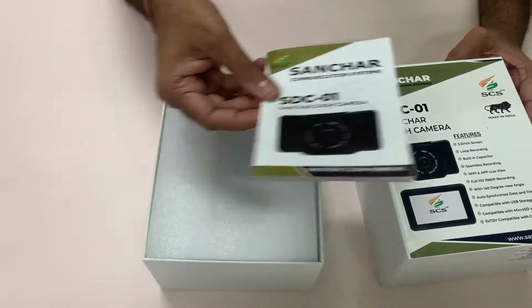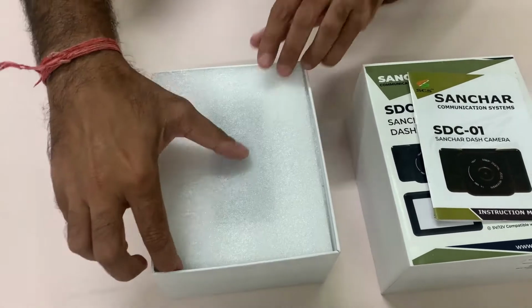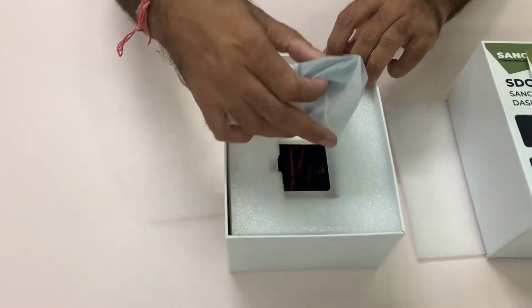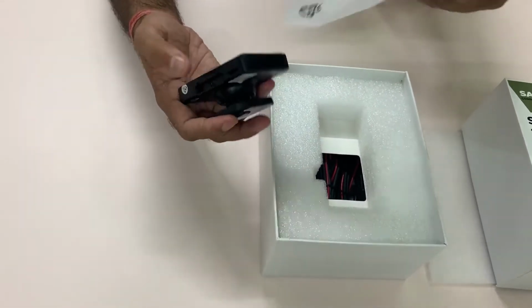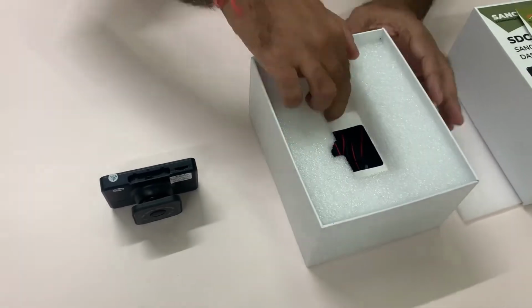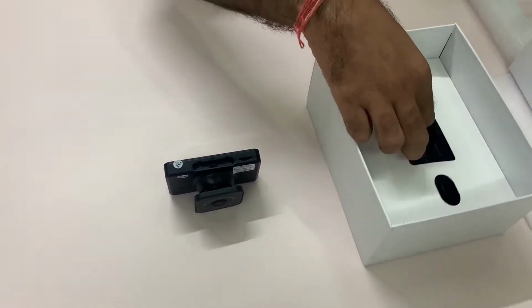See the instruction manual. This is the camera safety cover. And this is the SDC-01 dash camera. Remove the accessories, the safety cover and the wooden cover.